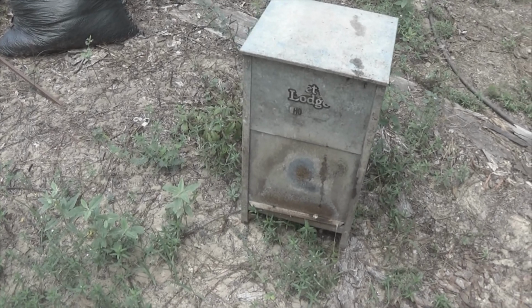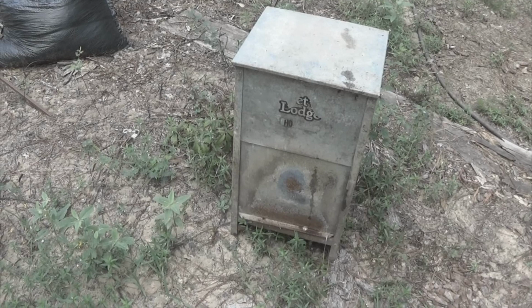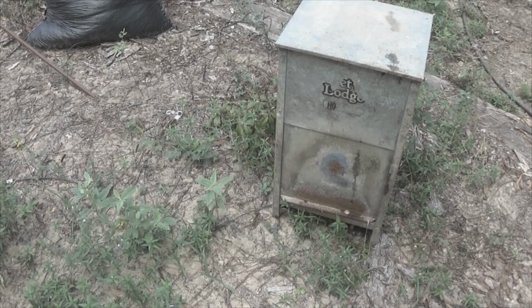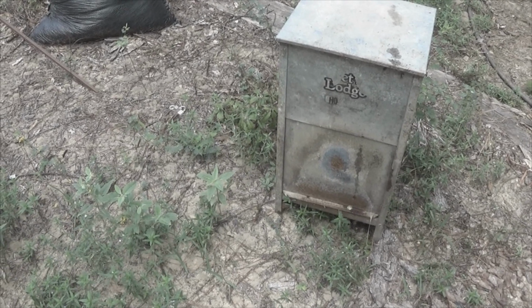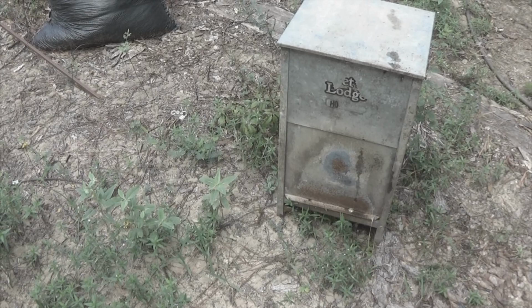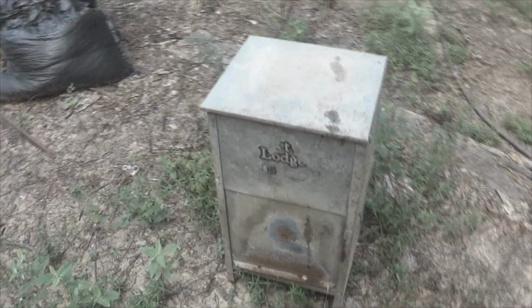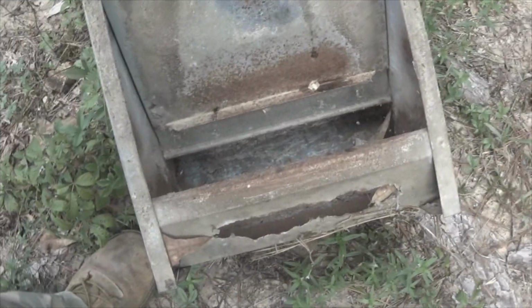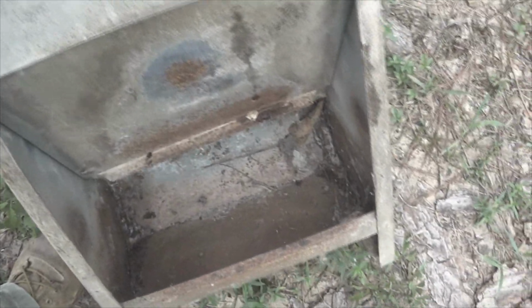After 25 years, maybe 30. This is going way, way back. It's at least 25 years old. At least. Anyway, after 25 years, dog slobber has caused the bottom to rust out. So we're going to repair that. Let me show you how we're going to do that.